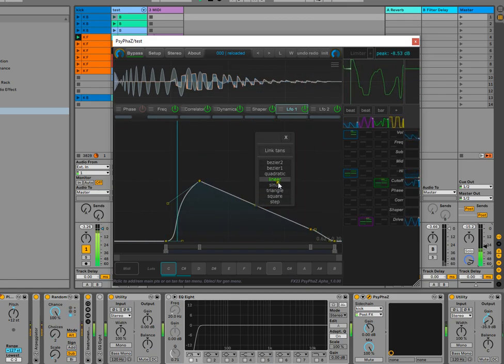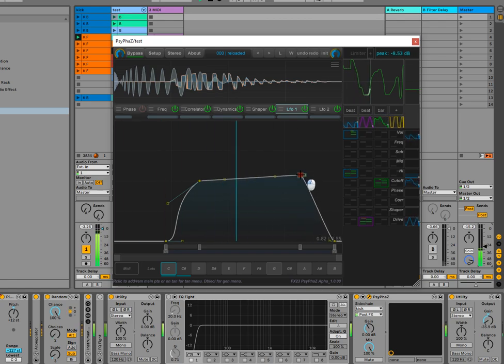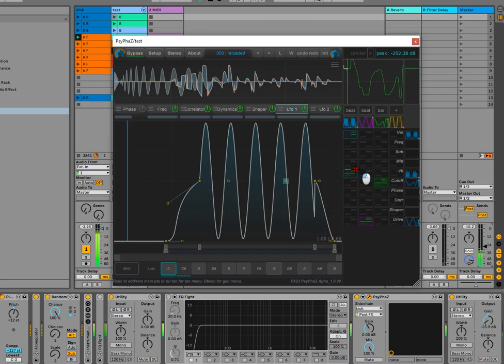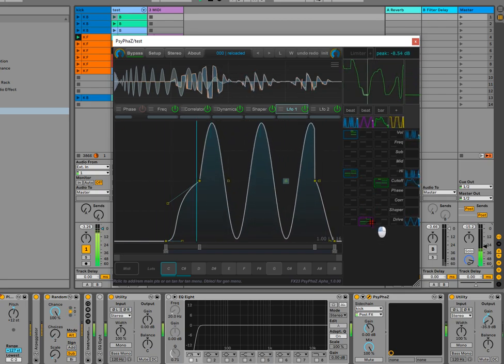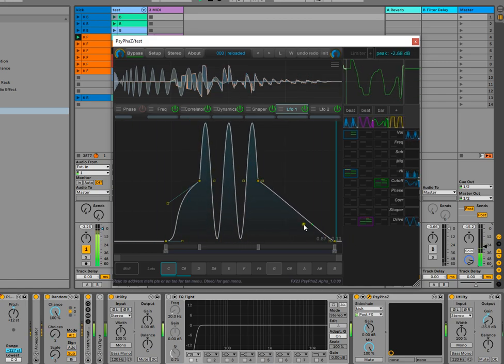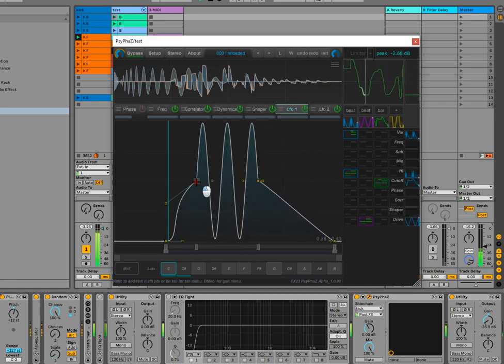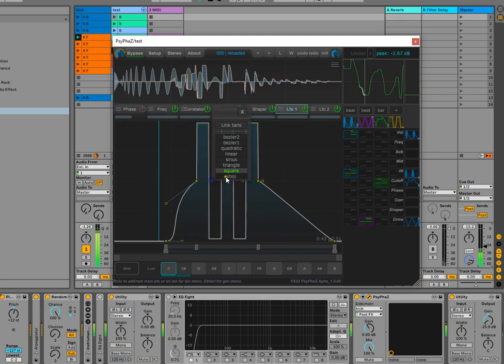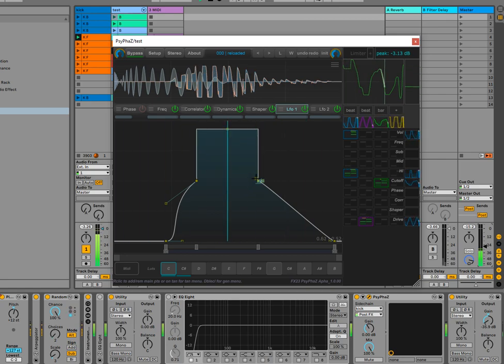And we have some interesting modes, like sinus. It gives you two tangents here, and you can raise the amplitude of the shape, go left and right for the fade in, fade out, and the number of cycles. So it can be quite fun to quickly make some LFOs. And there is triangle, square, and step, which is a normal step.